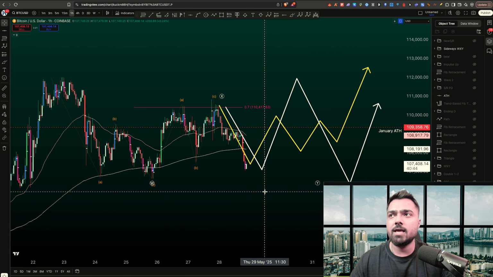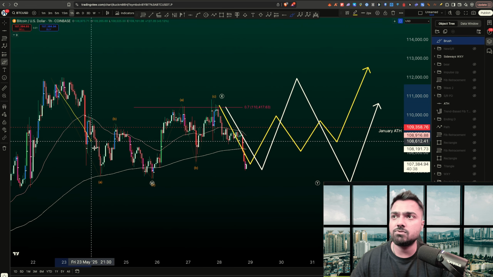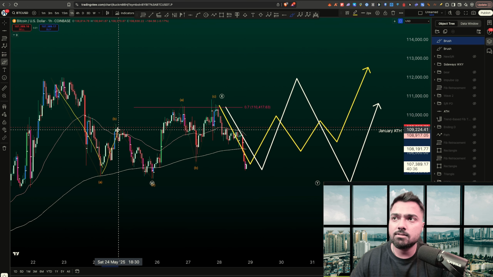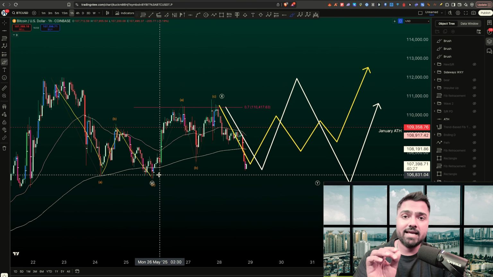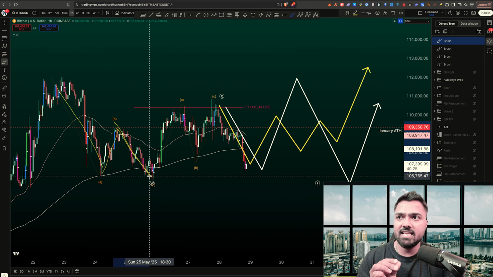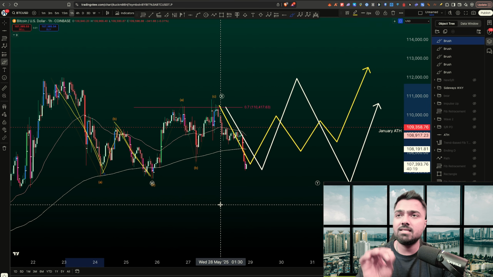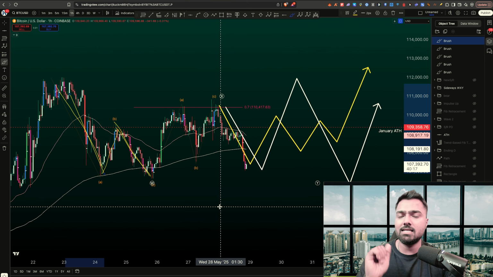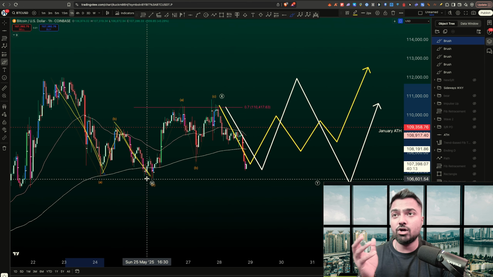Another scenario that we have, which is currently in play, is your sideways WXY. In this case guys, we have a nice move towards the downside, a 5-wave move, wave A, 3-wave move up, wave B, and another 5-wave move down, wave C. But again guys, because of the fact that your wave C length is very short compared to wave A, which is not generally the case, this entire scenario also has a little less probability. All right? But anyway, this is still in play because this has not yet been invalidated.